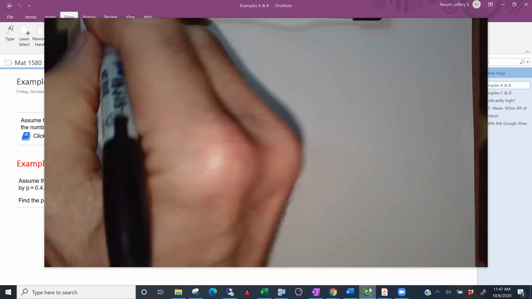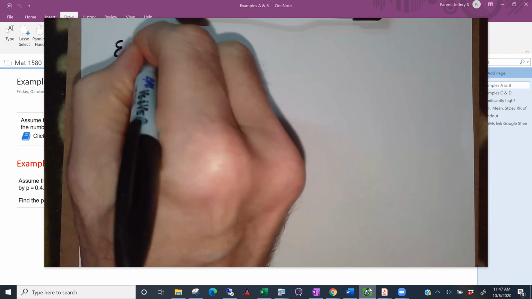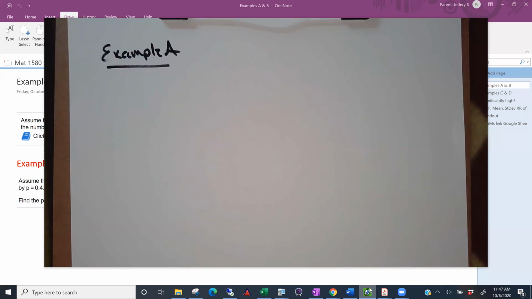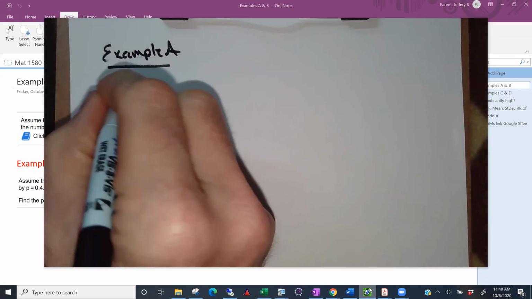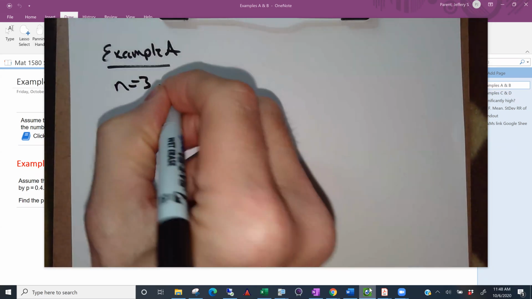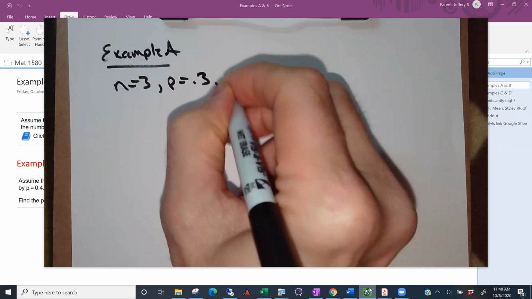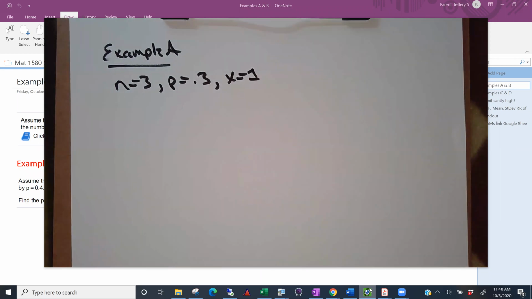So this is example A. So n was equal to 3, probability of success was 0.3, and I want x equal 1. We'll do a little bit better than that. We'll start out with x equal 1.